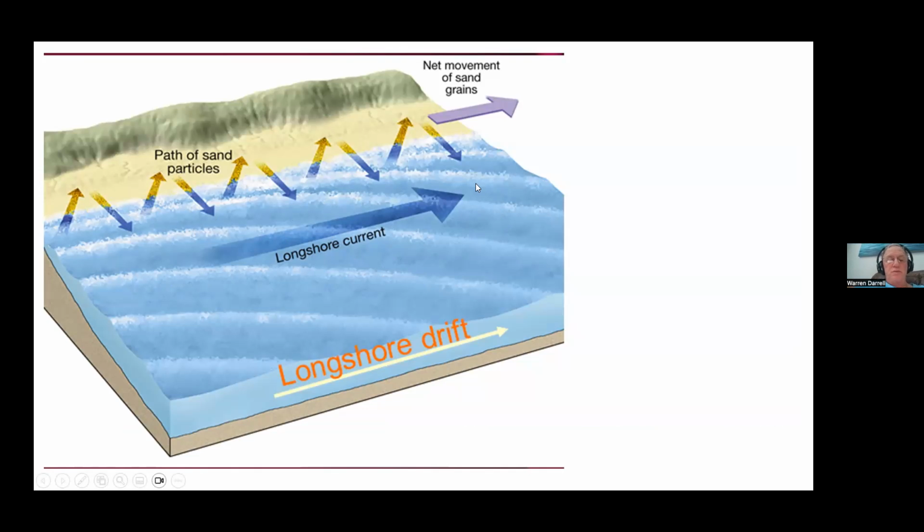Why is this important? Well, let's say you're launching your kayak. We know that if you're doing a surf launch, and a surf launch can be even in 1 foot waves, 2 foot waves, it can take a lot of energy, and you kind of want to do it right. You want to launch directly into the waves. Well, the trouble is you've also got a longshore current, so it's pushing the bow of your boat that way. If you orient your boat directly into these waves, by the time you get into enough water to paddle, the longshore current has probably pushed your bow that way.